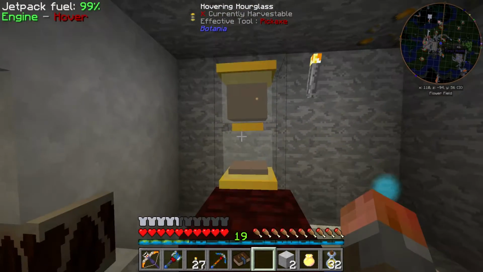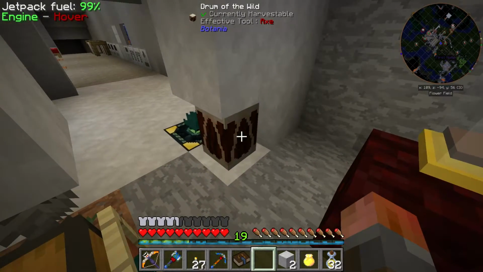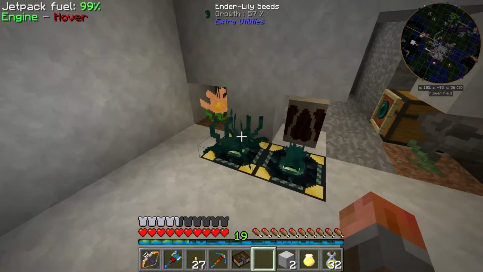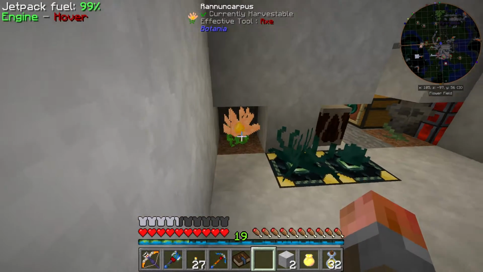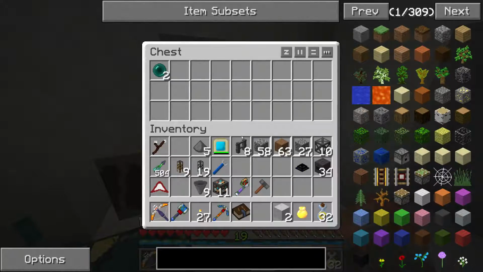And once this reaches the bottom, it will then flip, send a redstone signal, which will send a mana pulse, which will break these. This does actually work. This will then replant the seeds. This will claim the ender pearls.